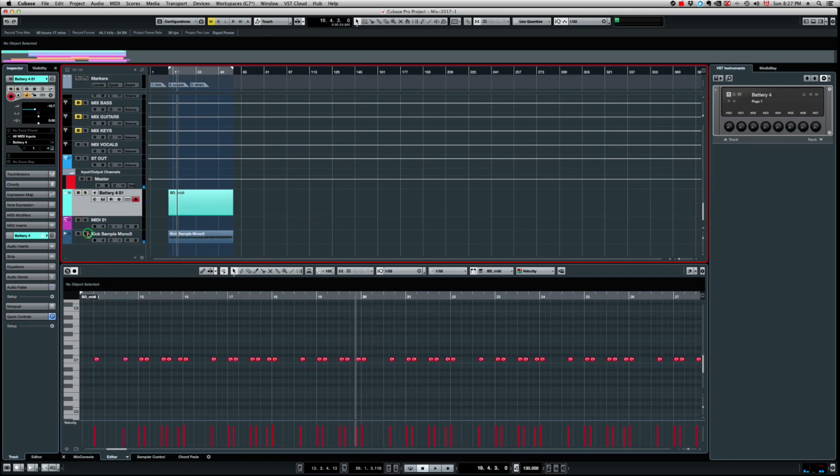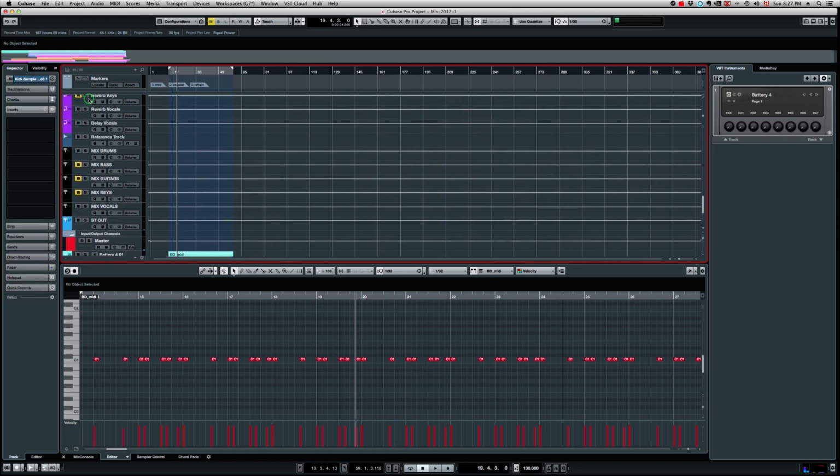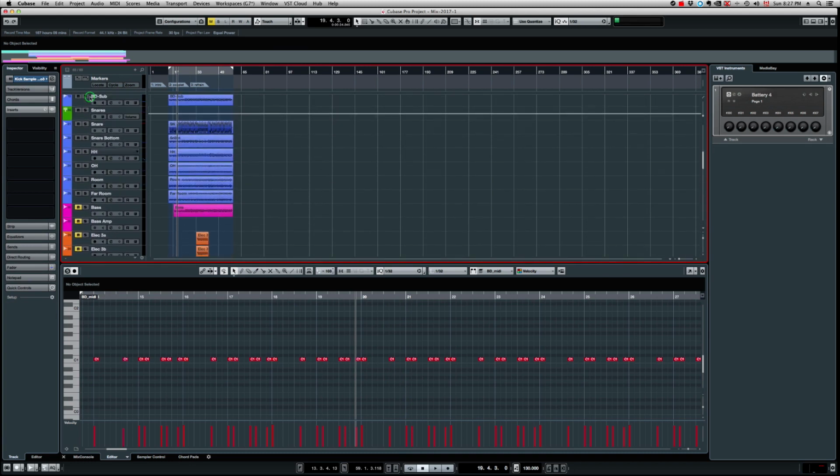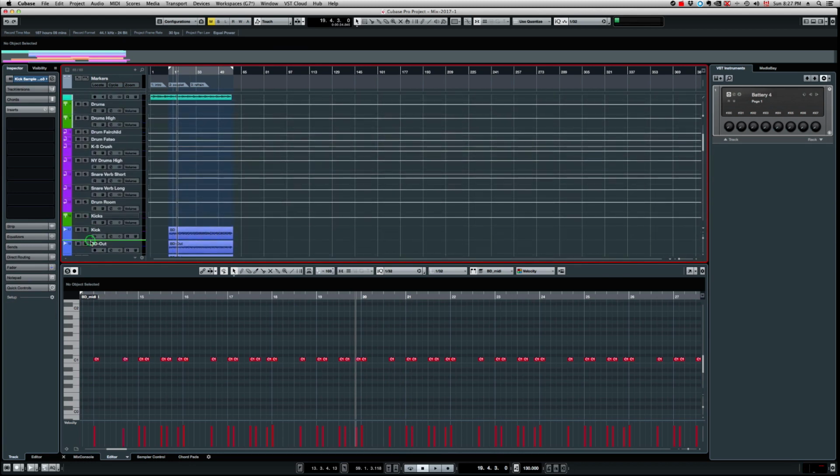Cool, now what I do next is I just blend that with the original signal to my taste. And there you go, I just replaced my sound directly in Cubase without the use of any third-party plugins.